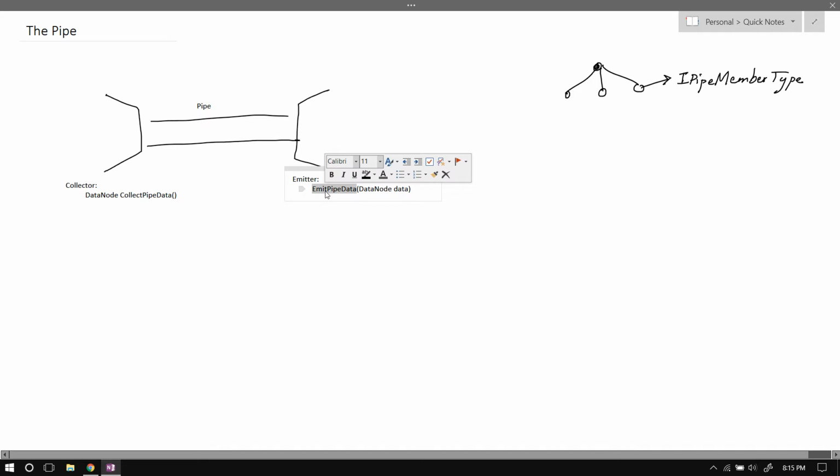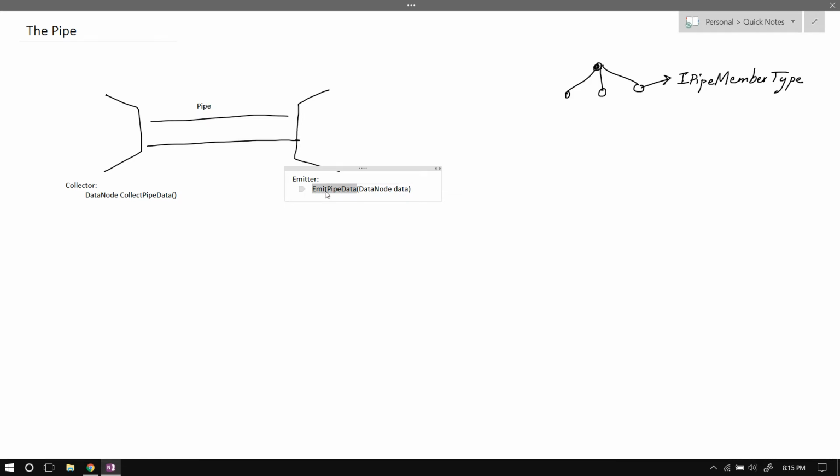The meaning of emitting depends on what application we're talking about. For example, in Grasshopper, emitting implies we set the geometry to the output parameter of the component. In Rhino, emitting geometry implies that we add the geometry to the document. So it runs the emit pipe data function, and the definition of the function, depending on the application, does what you need to send the data to the user, like show the data to the user.